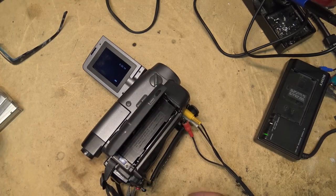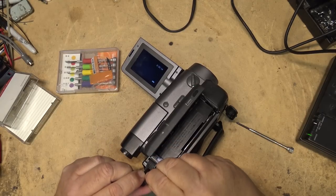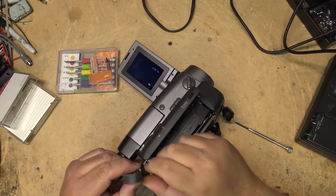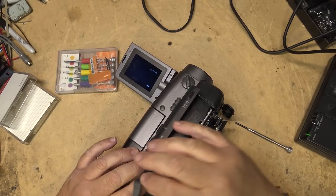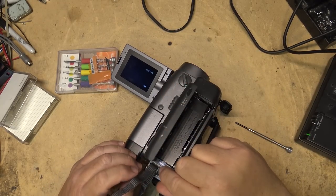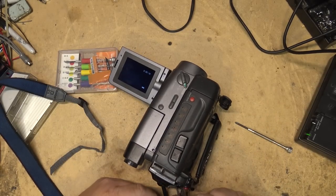So let's get started. So first things first, let's take the hand strap off it. Nothing makes working on equipment harder than when you're dealing with a hand strap that gets in the way. So that's the first thing.